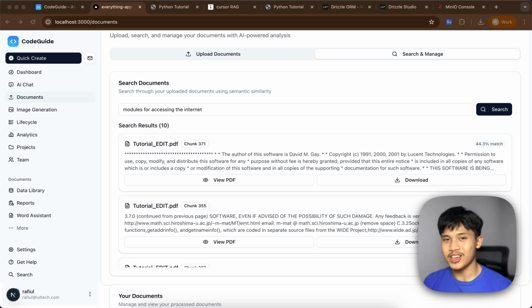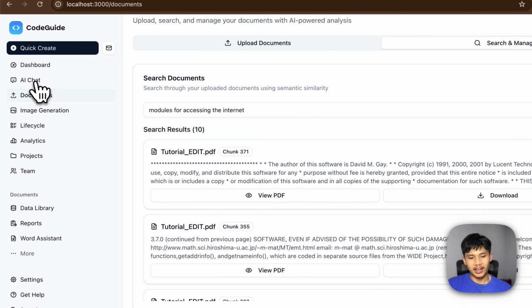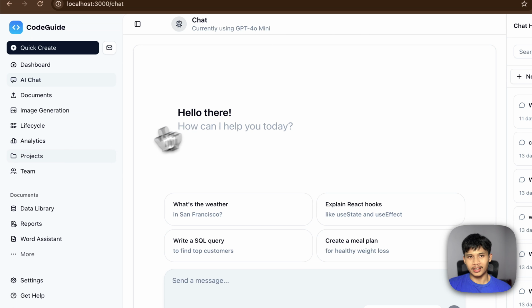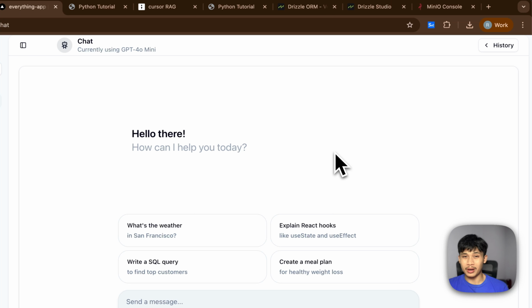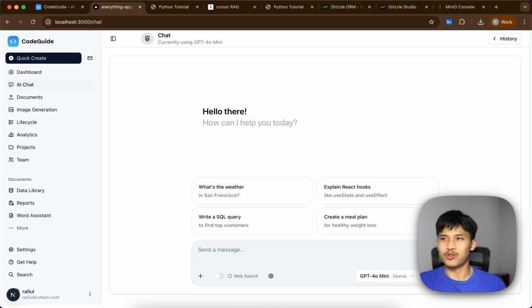So since RAG is working correctly with this app and with the pipeline that I've implemented, I will be integrating this into our AI chat, and we'll be using an AI agent for it. I'm going to be using Cursor 2.0 because I've been using it for the past couple of days now. I think it's 4 or 5 days already since the launch, and it is really good.